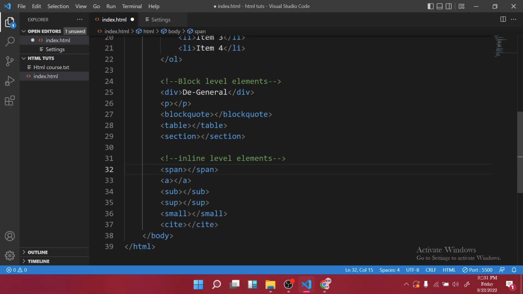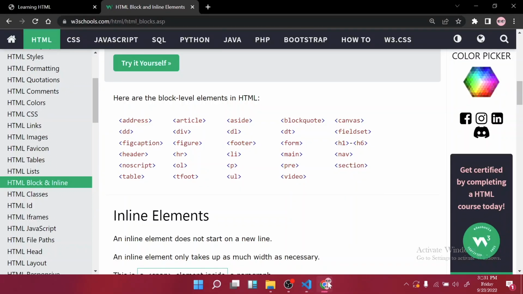So when I type in part 1 and I come and type in part 2, naturally, or as we could imagine, maybe part 1 will be on a different line, and then part 2 will also be on a different line. But for inline level elements like these ones, they just come to stick next to each other. So the anchor tag is expected to come and stick next to this span element. You can view that right here.